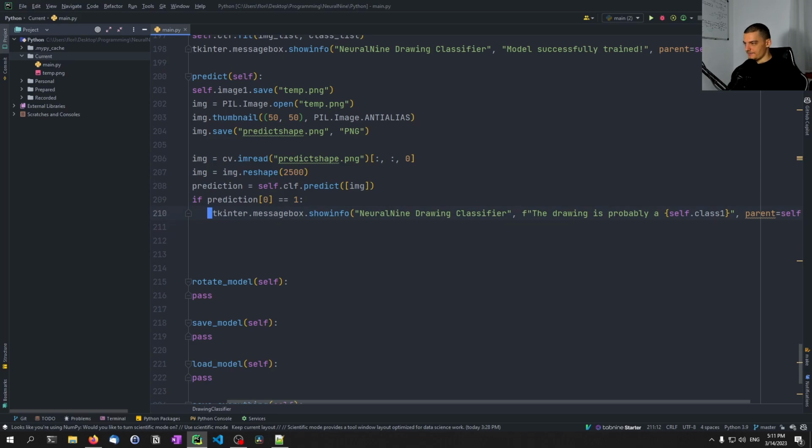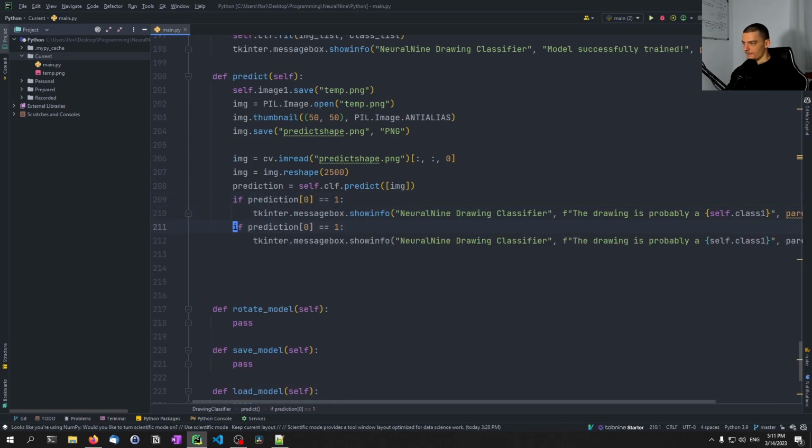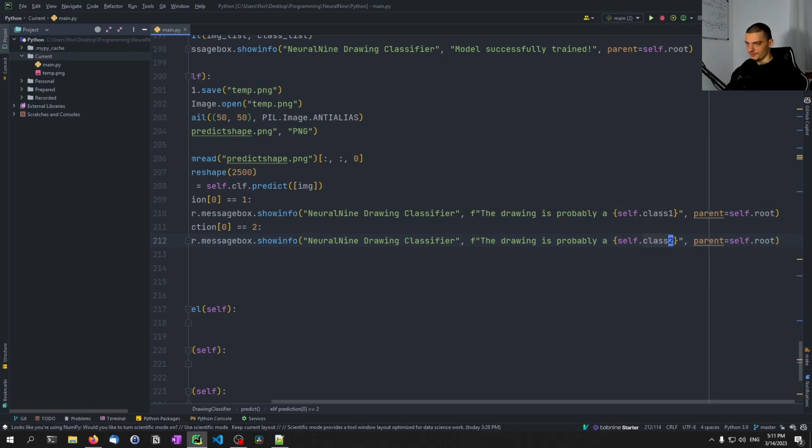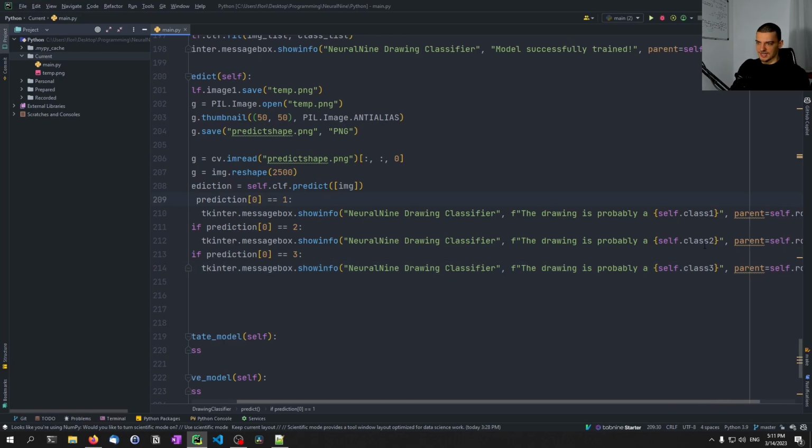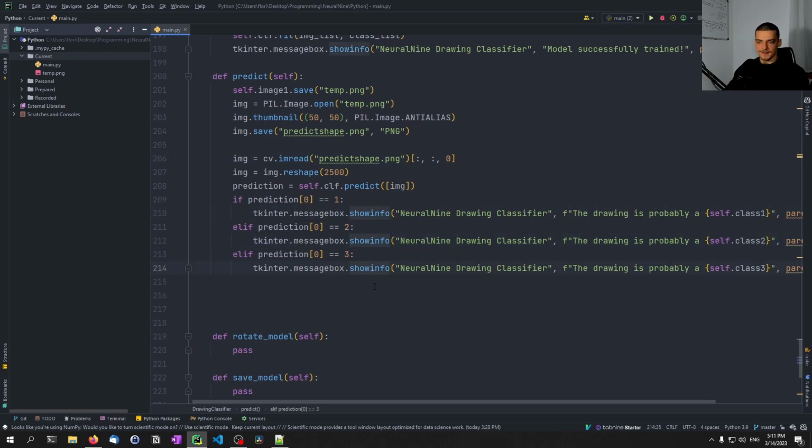Now we can say, let me copy this, let me paste this, let me add an elif here, and let me say that this is equal to 2. Then we just need to print class 2. And now we can copy this again. We can say elif it's 3. We're going to say it's class 3. The reason we have to do it with an if-else here is because I cannot just say class plus whatever it is, because this is an attribute name. So I just have to do it like that. That is the predict method.